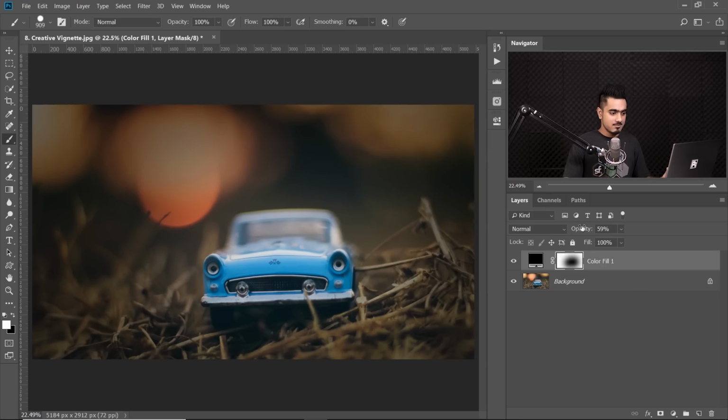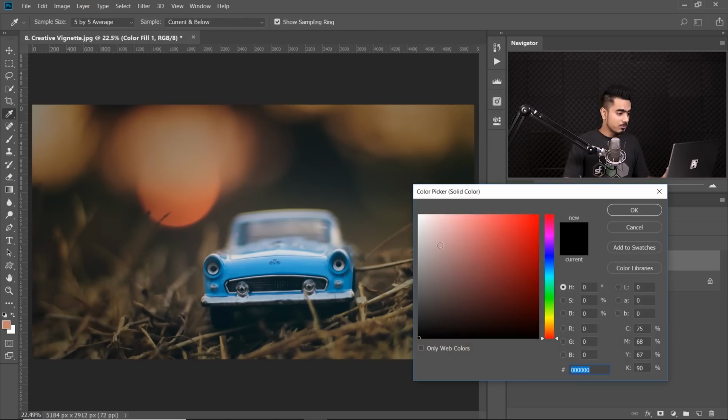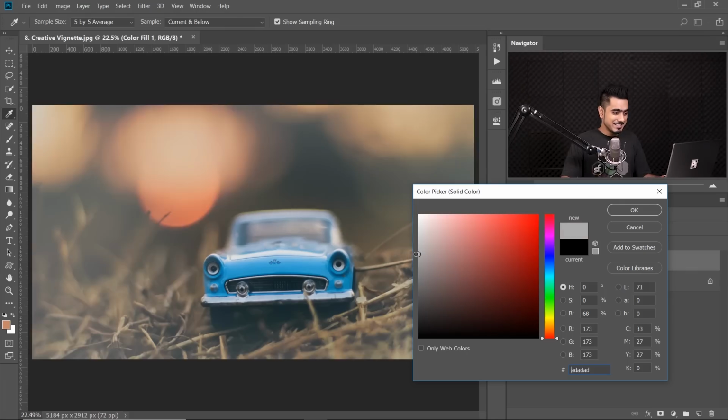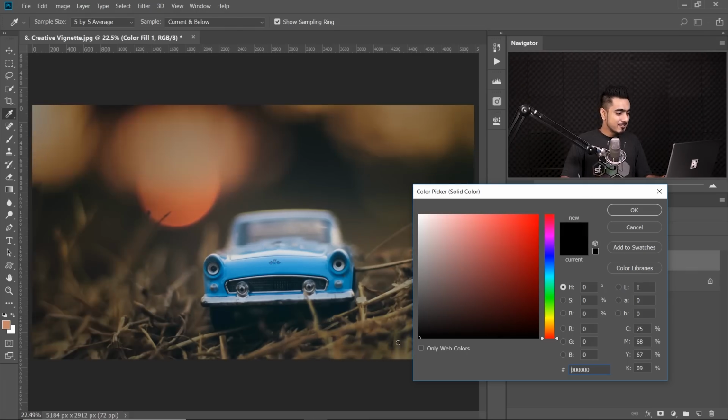This is fine. And if you want to decrease the amount, you can. You can also change the color if you want to. If you want to make it white, I know you can, but it's advisable that you do not make it white. It's kind of cliche. It doesn't look good. All right, so you can choose any darker color like dark red or anything you like. I'm going to leave it at black and hit OK.